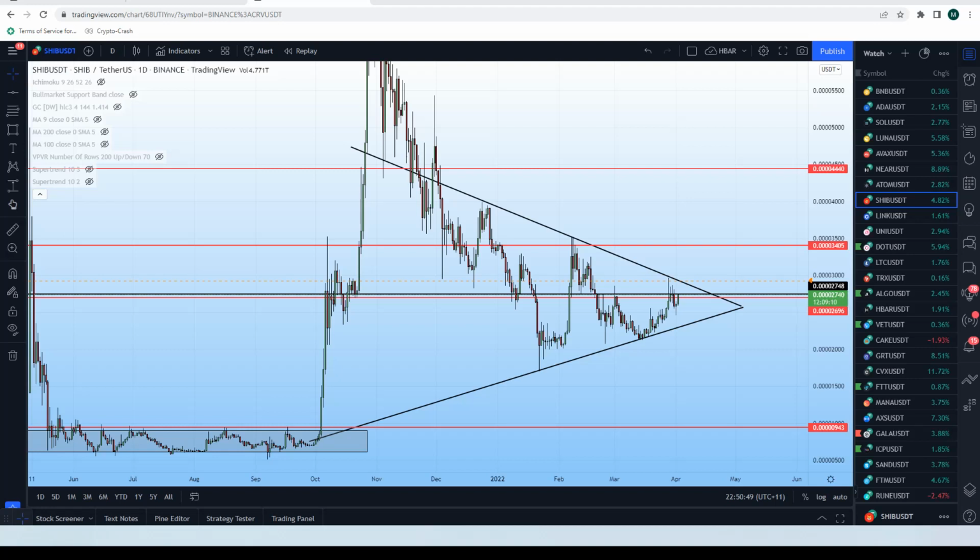We're going to be doing an analysis on Shib. I have never done an analysis on Shib before in this channel, but we've done plenty of trades on Shib in the past. It's a very volatile coin, high-performing coin. It's had a very significant run-up, especially last year in September, October, and has since been consolidating for an extended period of time. So if you want to find out our targets, our predictions, our stop losses, our entries, all of the above, make sure to stick around to the end of the video. We're going to be giving you all that information today.